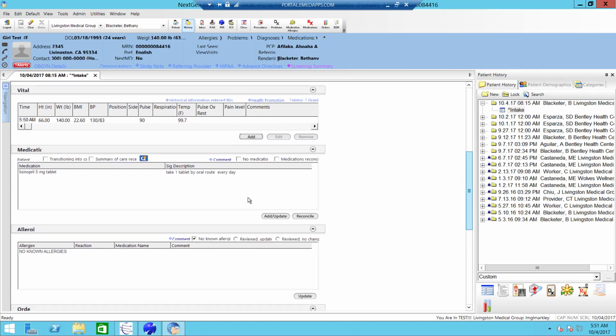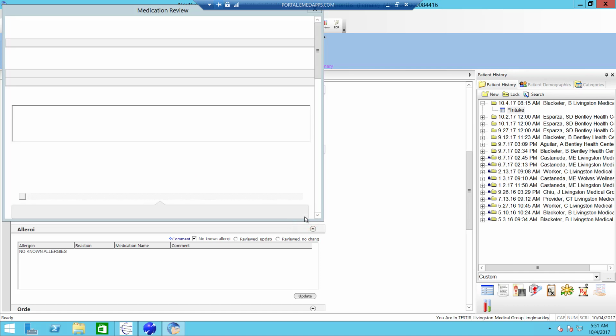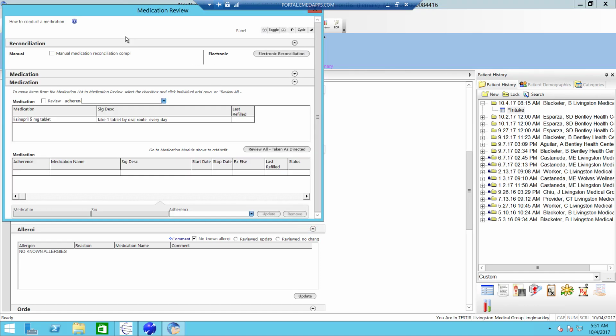Okay, scrolling down, I can see that this patient is on lisinopril. So at this time, your nurse or medical assistant could do a medication reconciliation. So I'll quickly go through that just to show you what it is in case you ever need to do something like this. We will say that a manual medication reconciliation has been completed.